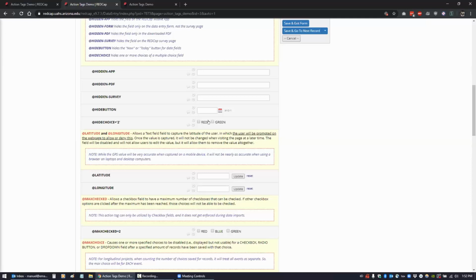And if they switch the options, then those values can be assigned to different options and corrupt their data. So instead of doing that, if blue is no longer an option that you want anymore, you would just hide that choice. And so you don't have to mess with the actual values and the options. You just take that choice out, and nobody can see it anymore.